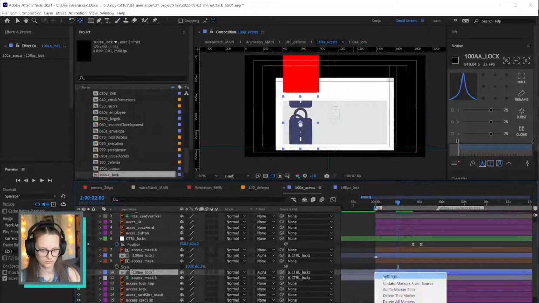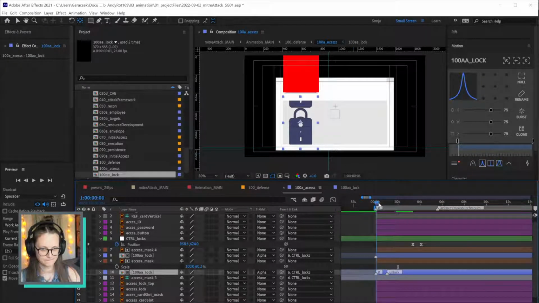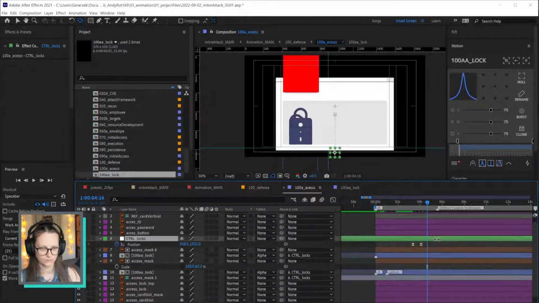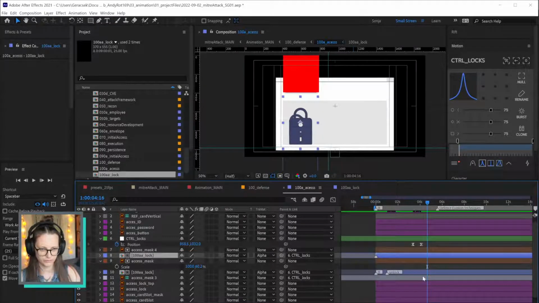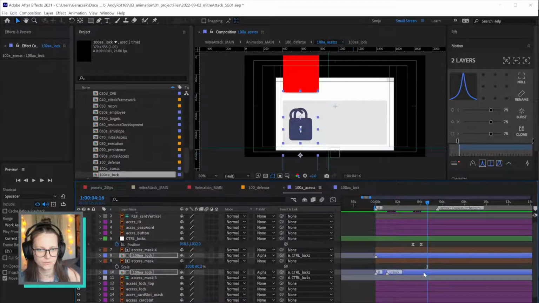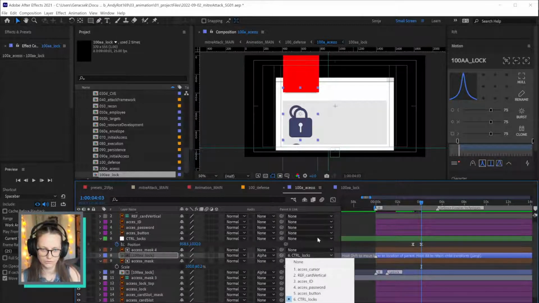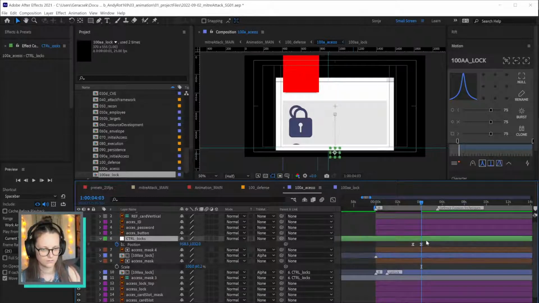This is unlock. Why is this moved? Oh no, the position of this has moved because we made the composition larger. So this needs to move up. And this needs to go further down so we don't see the open lock.